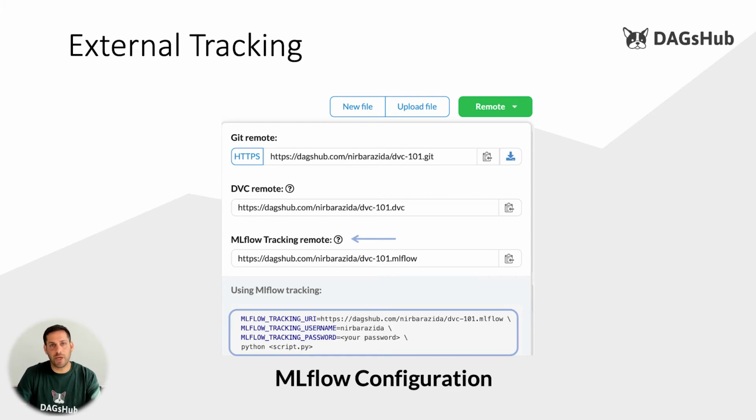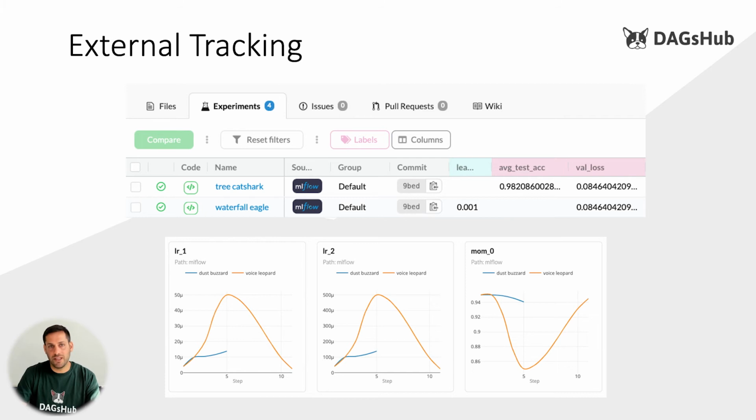When you log an experiment using MLflow, you will see it in the experiment tab, where the source of the experiment will be marked as MLflow, the parameters will be shown with light blue background, and the metrics with a pink background. The experiment result will be shown in a graph while the experiment is still running, and the graph will be updated. All you need to do is refresh the page and the information and the graph will be updated.